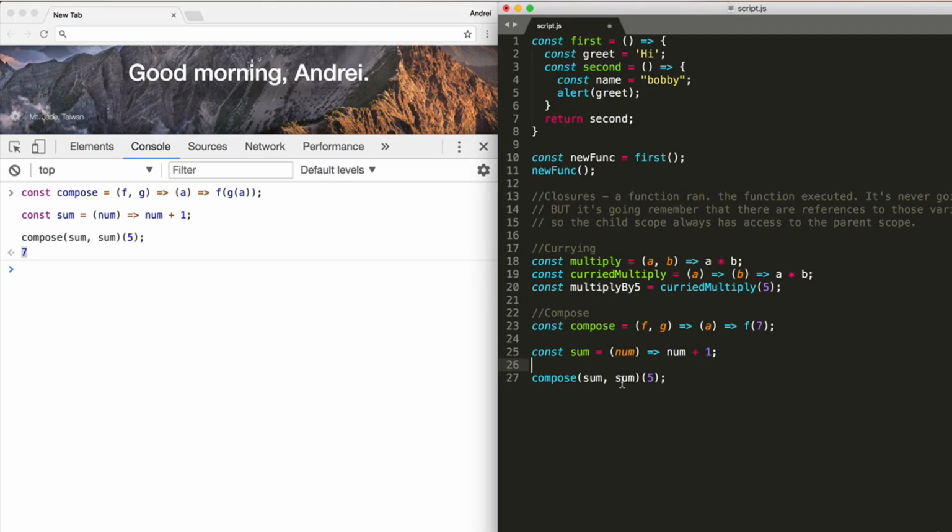Whew! Alright, that was a whole ton of stuff. But I want you to remember these 3 keywords because when you get to advanced JavaScript, functions are really, really important. You'll hear words like closures and currying and compose a lot. And you'll find tools and libraries that use these heavily. Now, you don't need to know the definition of them. You just need to be able to read a piece of code and understand what's going on.